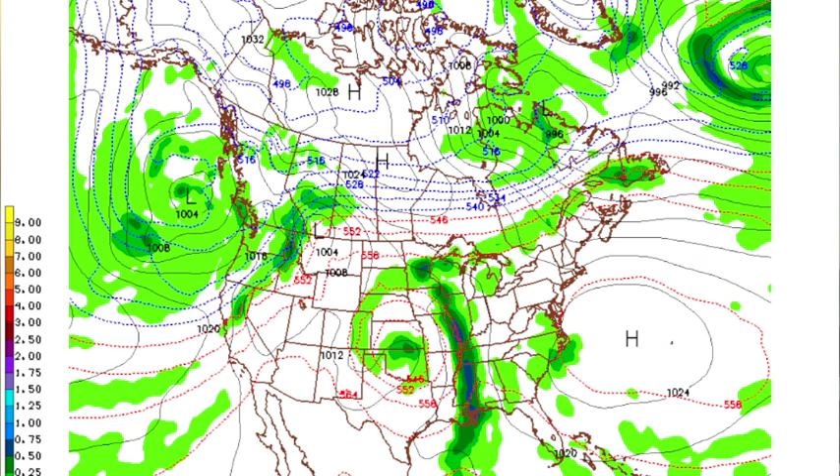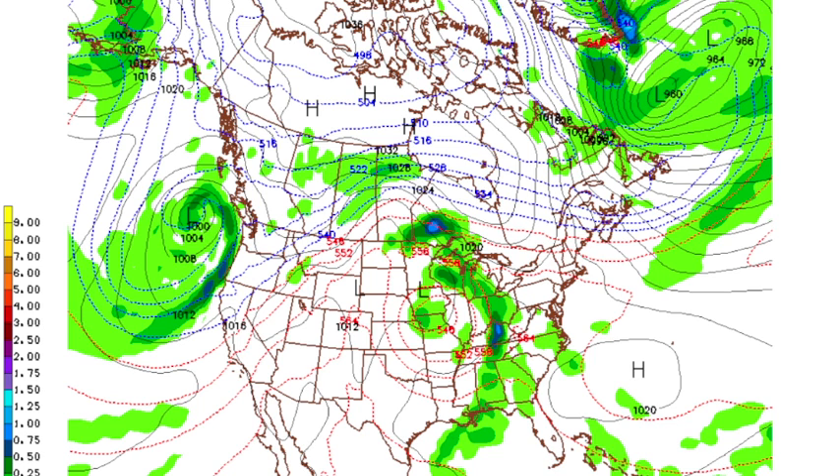Thursday, the main axis of the heavier rain is still west of here — west Tennessee and Mississippi — but no doubt we could see a few showers on Thursday. Then Friday, the upper low weakens and drifts north, and we'll have the axis of moisture on top of us. That should be the day with the best coverage of rain. Do we get 2 inches? I don't think so — that number seems a little too high. But the bottom line is we'll have a pretty decent chance of a few showers and storms on Friday.